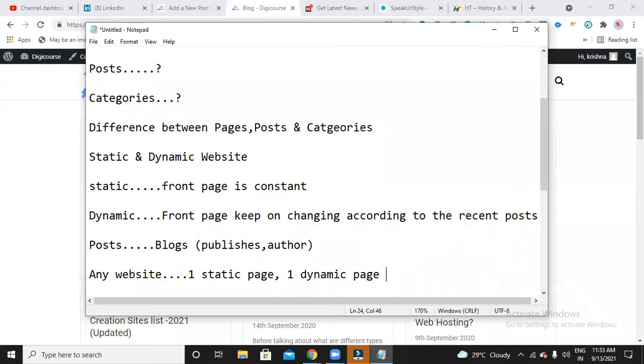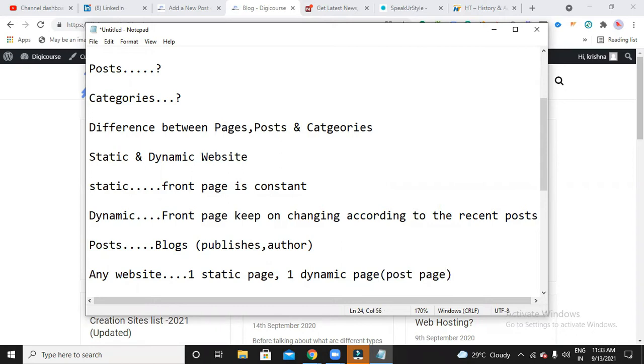And if you choose a static page, obviously that would be your front page. And you can choose any page as a dynamic page. If you choose any page as a dynamic page, then it will show you all the recent posts in your website. And we can call it a post page also.